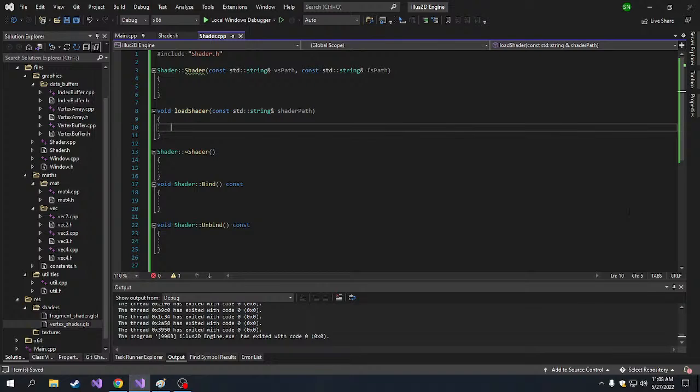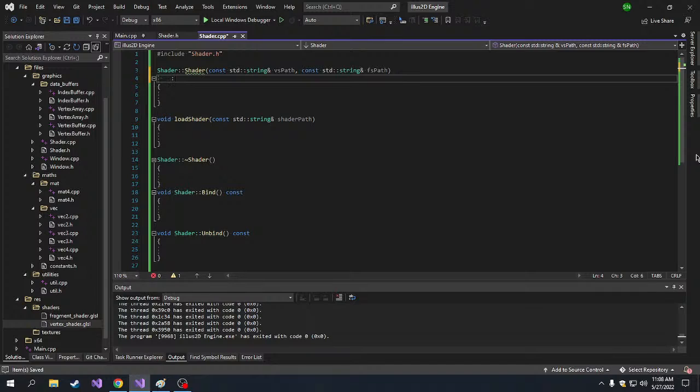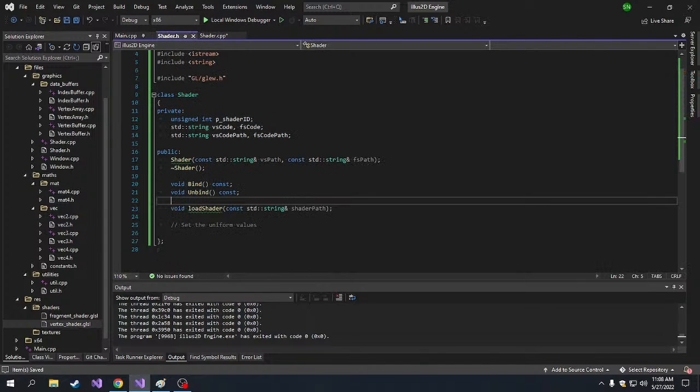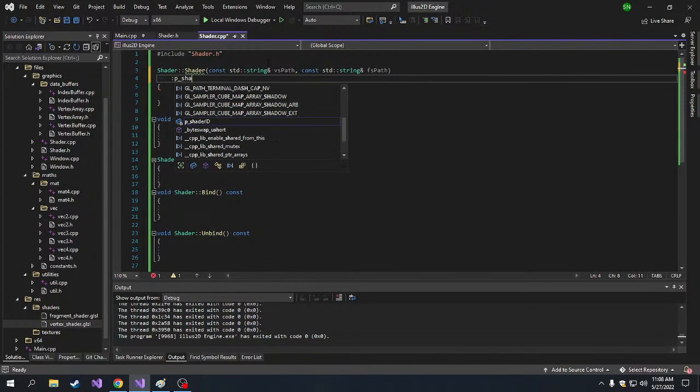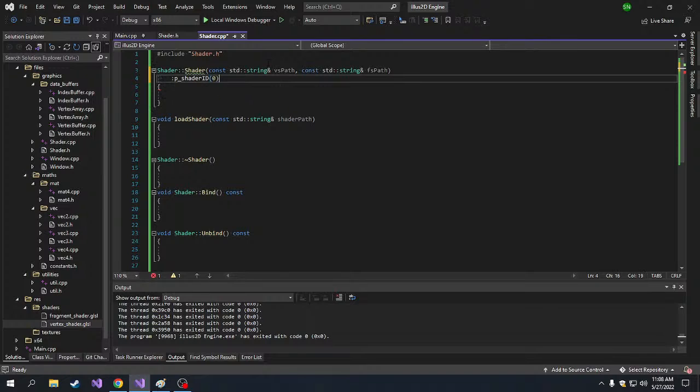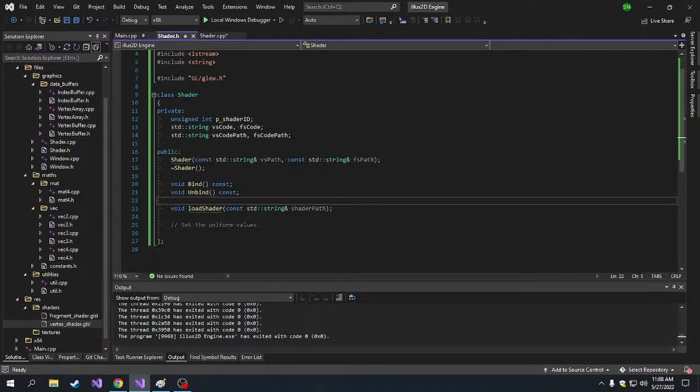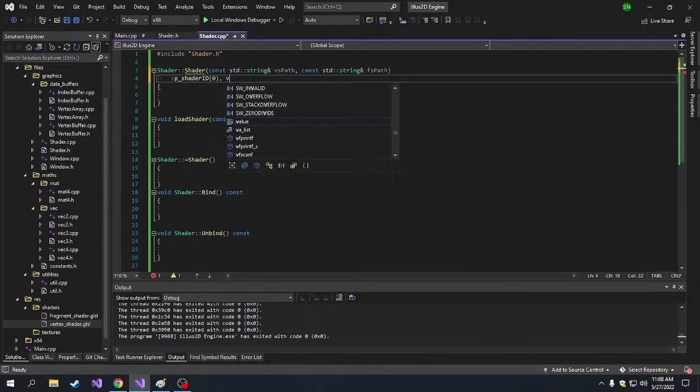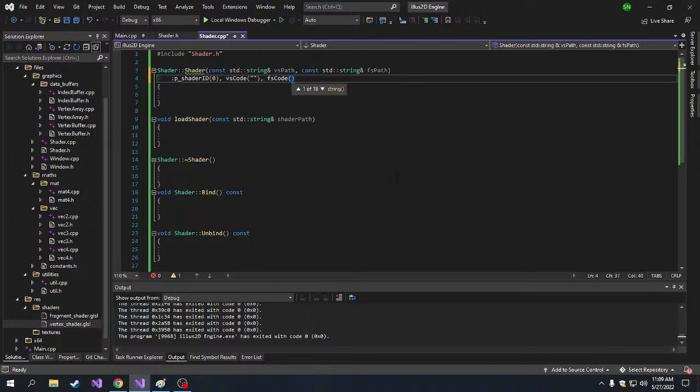Okay, load shader. So basically we're going to be using fstream, like I said already, and it's going to give us the shader path. And let's just initialize everything here. So the shader id was set to 0 by default. Vertex Shader code will be set to an empty string. Fragment Shader code will be set to an empty string.